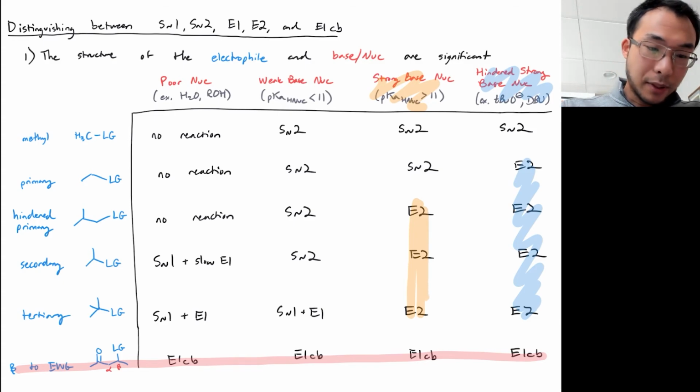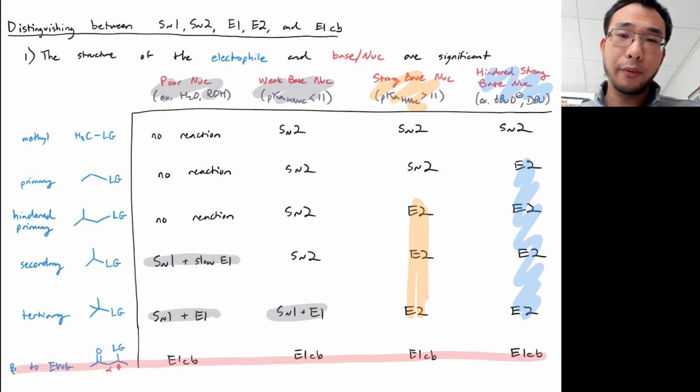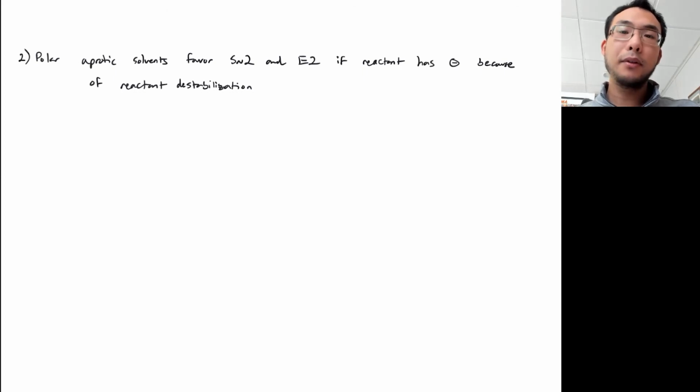The other thing I try to remember is that if I have poor and weak nucleophiles, then these are the situations where I have SN1 and E1 reactions. That then leaves me with everything else I haven't accounted for as an SN2 reaction. These guidelines are, again, guidelines and not hard rules, but they should serve pretty well when trying to predict reactivity given a set of reactants. So that was a table looking at the impacts of the structures of the reactants themselves on the rates of SN1, SN2, E1, E2, and E1CB.